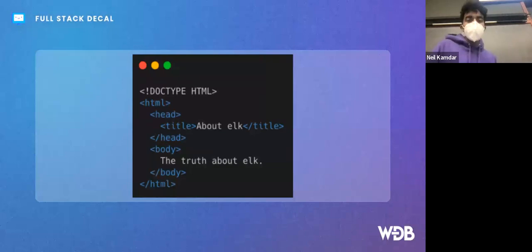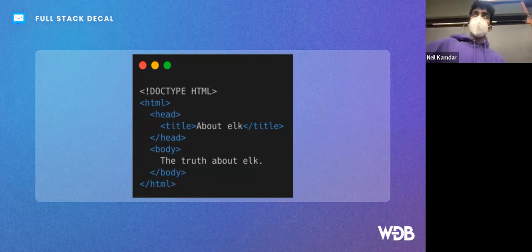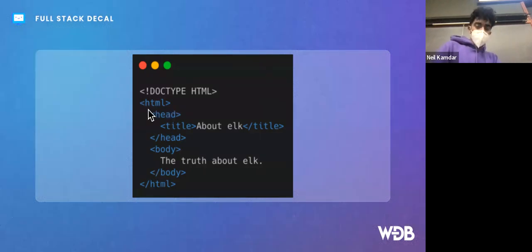So here's a small example. We have HTML as the encapsulating tag, and then we have a head tag and a title tag. So the head is a child of the HTML tag, which means the DOM will see that the head is a child of the HTML, and then we have the title as a child of the head tag. So that's the relationship between those. And then we also have a body tag, which is a child of the HTML tag.